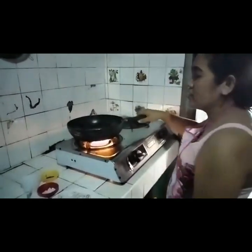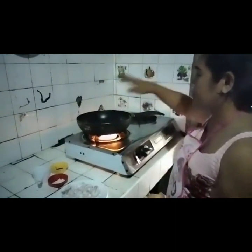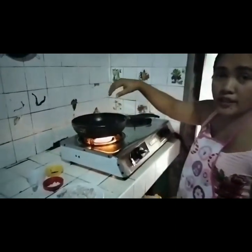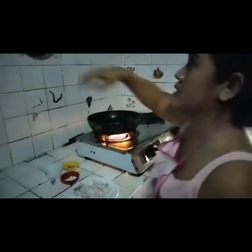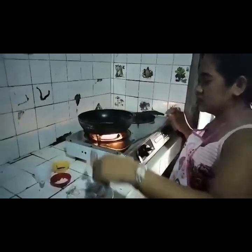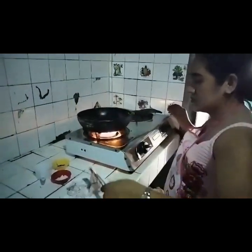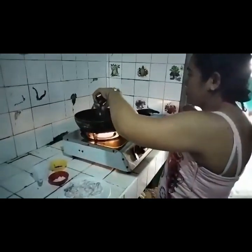One technique in frying: do not overcrowd your pan. It's already hot, so we will fry the chicken fillet until it is golden brown.